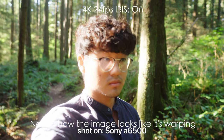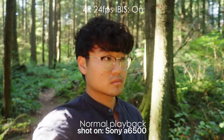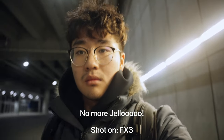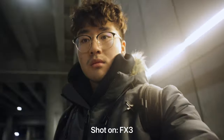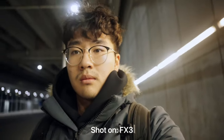Okay, so let's talk about the rolling shutter. The rolling shutter on the A6500 sucked. It was jello after jello every step you take. But the FX3 basically solves that. If you want to film very intense action sequences, if you want to vlog and you don't want to deal with that jello, yeah, the rolling shutter performance is great.